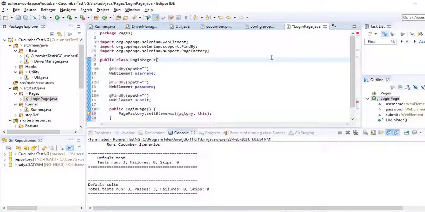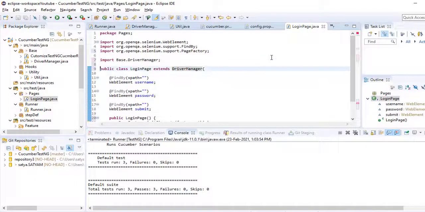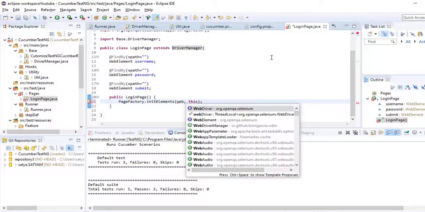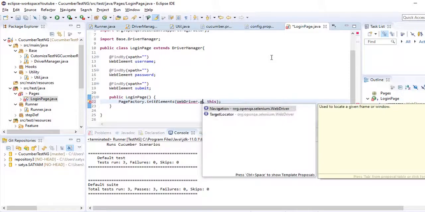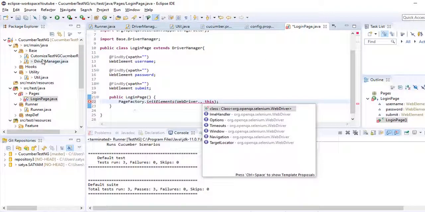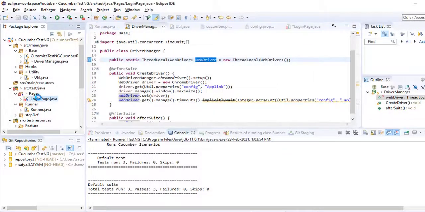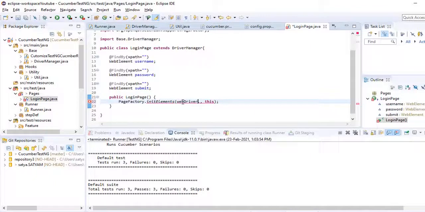So we are going to extend the driver manager, and we will use the driver. So we have initialized this page with my driver object.